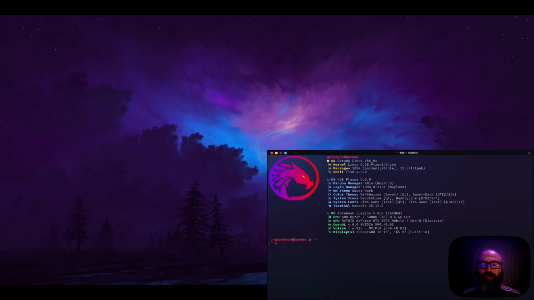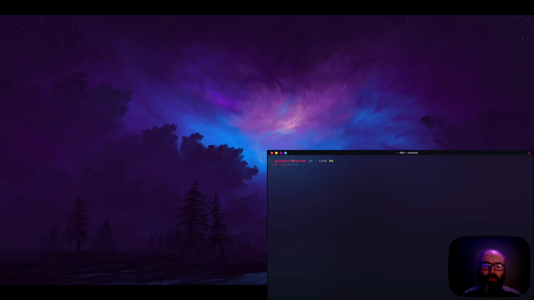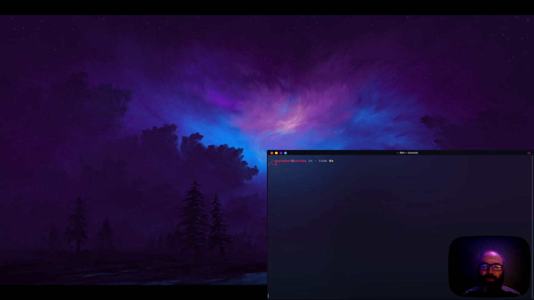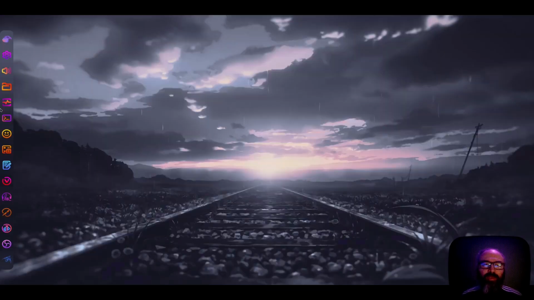This is the default when I open up the terminal, the default fastfetch or neofetch or whatever. But you can do this. Oops, my bad. And you can have the fastfetch appear like this. Anyway, more or less I've done plenty of work with this system. Let me hide the terminal again.